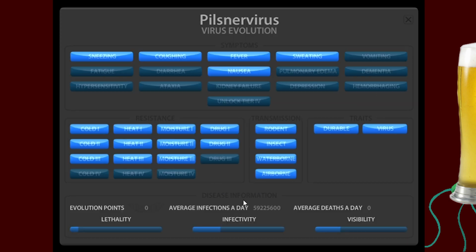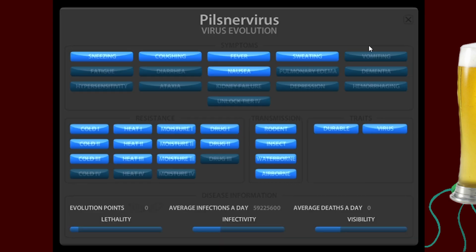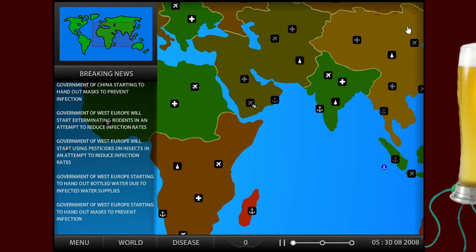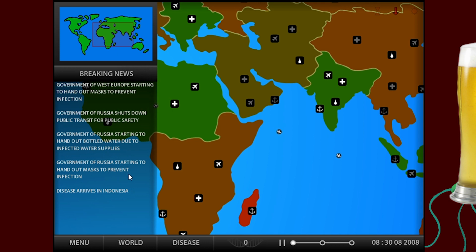Get the infectivity up some more. Maybe one of these may help. I don't know, is depression effective? Depression is an unusual low mood and loss of interest in general activities. Depression is a very visible condition. Okay, doesn't seem like it's helping me much there, so we're gonna pause on that for now. And hopefully, we can see more progress.